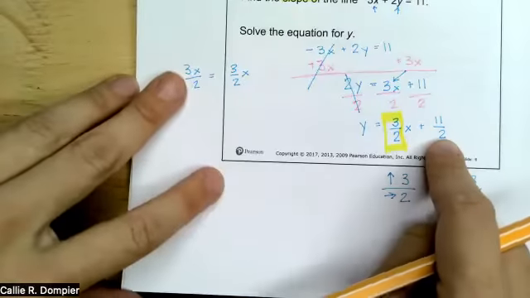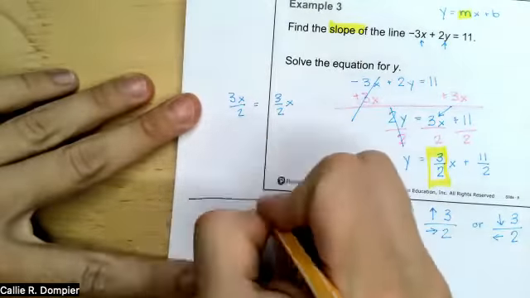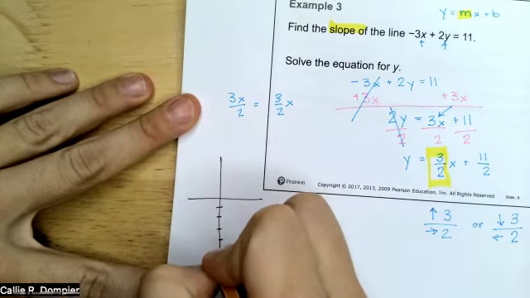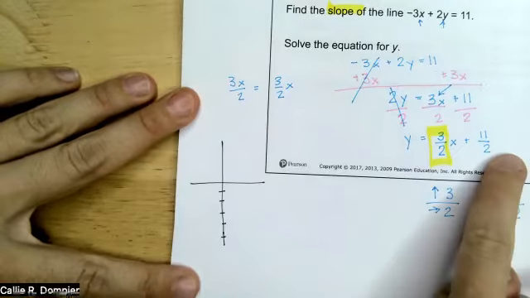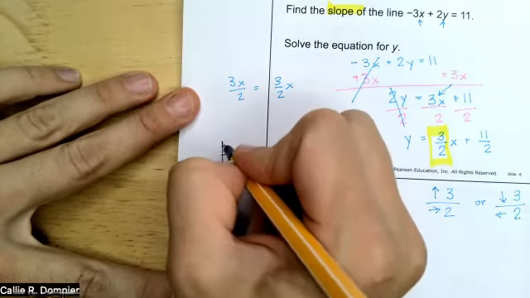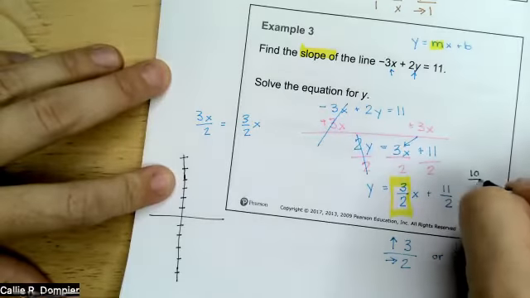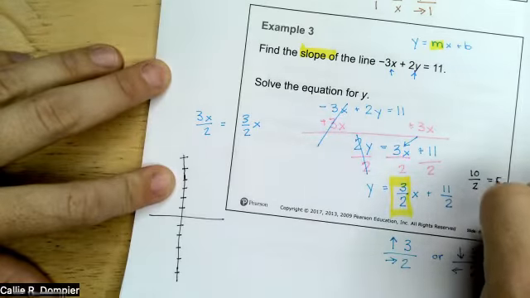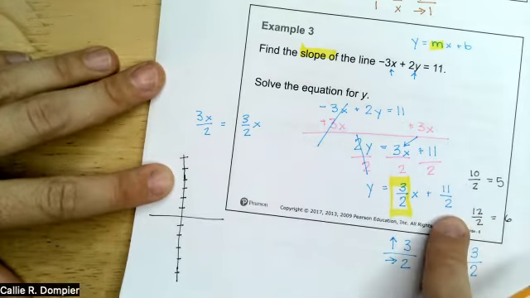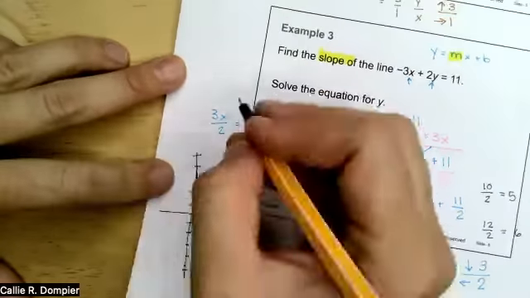So here, 11 over 2, it's just not fun that it's a fraction, but if you think about it, you're dividing 11 by 2, right? If it was 10 divided by 2, it would just be 5. You're welcome to put it into a calculator. 10 over 2 is 5. 12 over 2 is 6, right? So 11 over 2 is actually just 5.5. It's right in between +5 and +6.